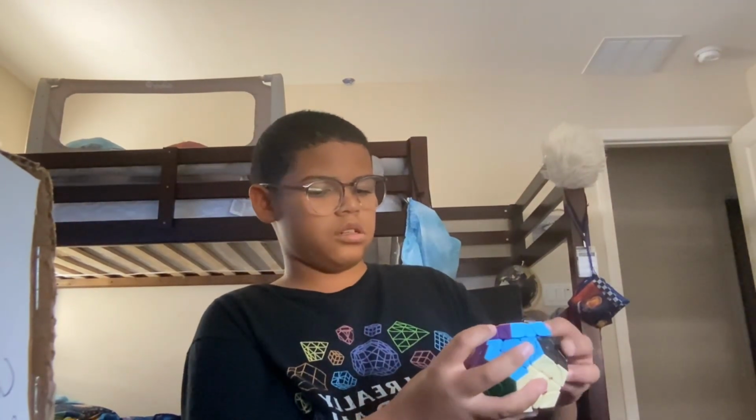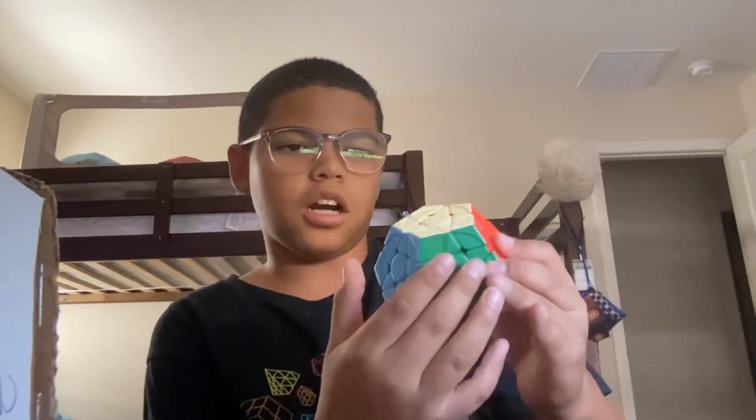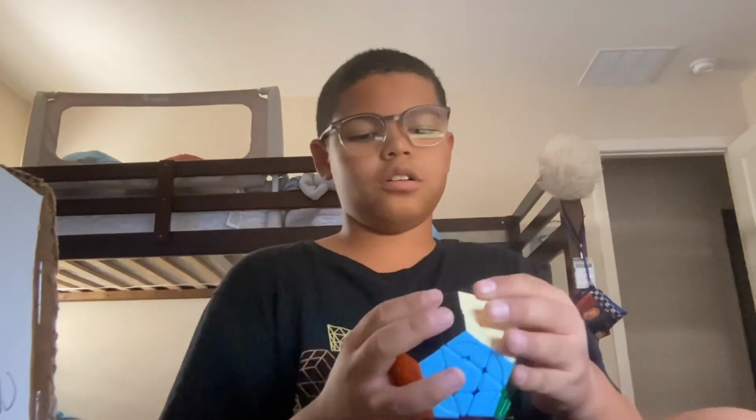And if you don't know what I mean, I'm assembling a Father 5. I got a Father 5 at Speed Cube Shop the other day. So this one's actually a dark green side instead of a light green. That does make sense because here's a lighter green. Here's the dodecahedron with the one I'm talking about. So this one's the light green, but if I look over here, they're not the exact same, but it is pretty weird. So we got black tiles.